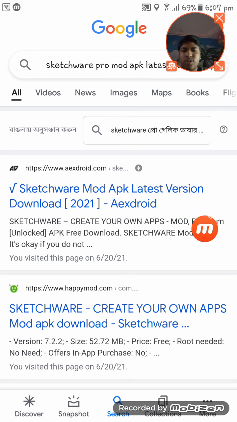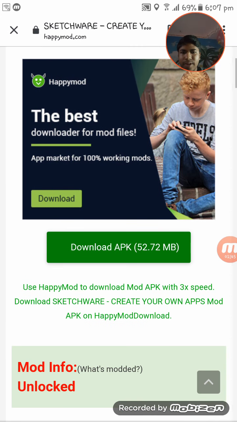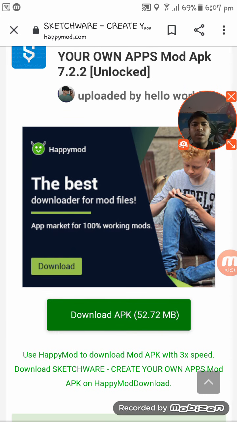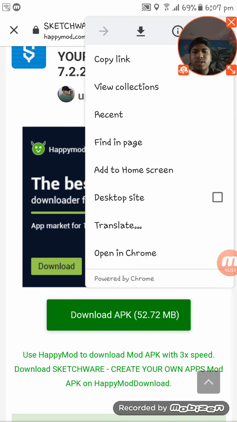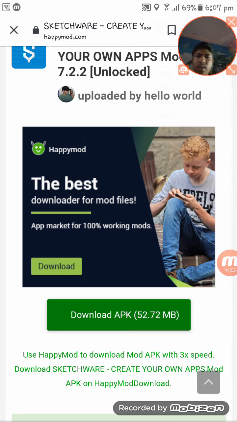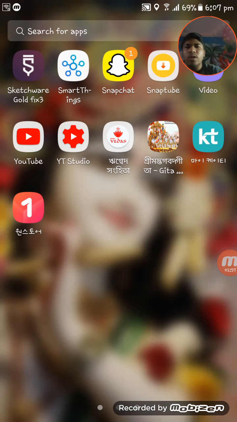Now go to this website, happymod.com. Here if you tap on this button, your Sketchware will be downloaded successfully and you will get it in the downloads tab, in the Chrome downloads.